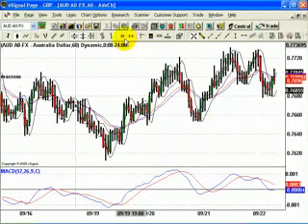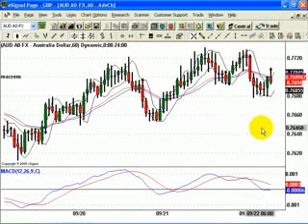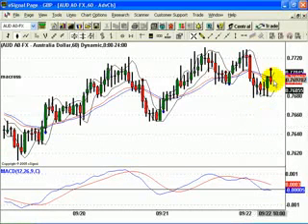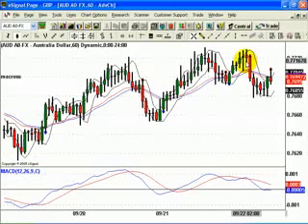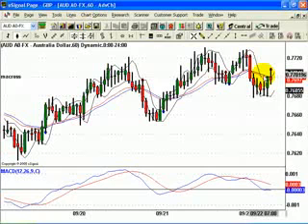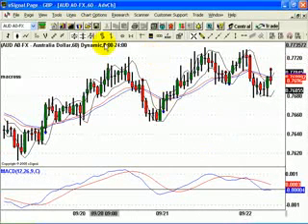Okay, the 1 hour, the short-term trend. We have our trend indicator, which is in sell right now. We can see that we had a cross here of the long-term moving averages, which tells us the market is down, and our trend channel is presently up, because we had a cross down below the lower trend channel line here. The market came down. We had a close above the trend channel line, so the market is mixed right now. We have our long-term indicator telling us the market is down, and the trend channels telling us the market is up.